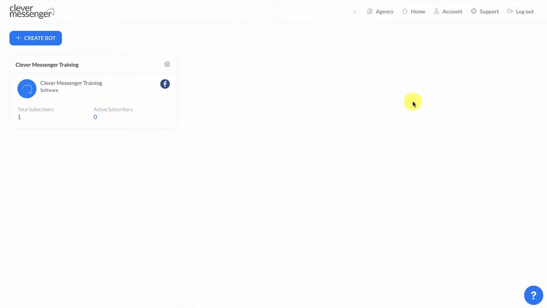And just like that, you are inside the Clever Messenger app again. In this short little video, we are going to demonstrate how to set up an ad on Facebook, a click to Messenger ad, so that once people click on that ad, they directly move over to Messenger where they receive your ask for email address flow, which then goes over into actually generating that email lead and the delivery of the actual lead magnet.